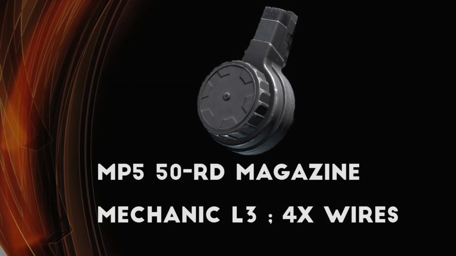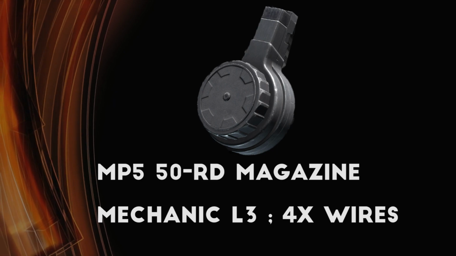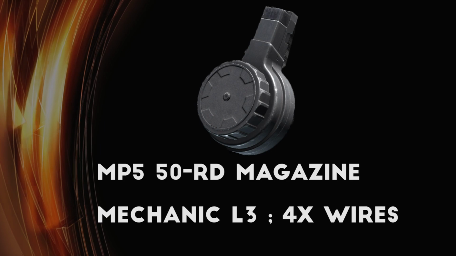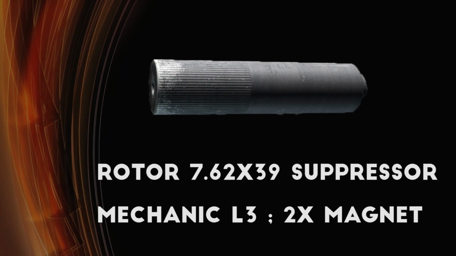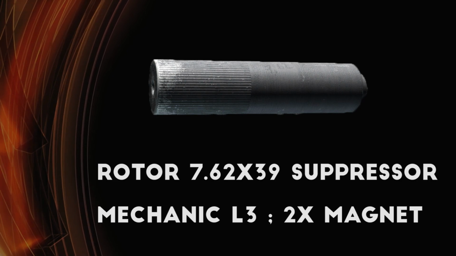At level 3, Mechanic has way fewer trades for attachments, but he does have a lot for weapons. There's still a few decent ones here though, starting with another trade for the MP5 50 round mag for 4 wires. This one is pretty good, and you can craft these wires in the hideout. Next up, he'll trade you a Rotor 7.62 AK suppressor for 2 magnets, which is quite a cheap trade most of the time and gets you a suppressor for your AKM or AK-103.